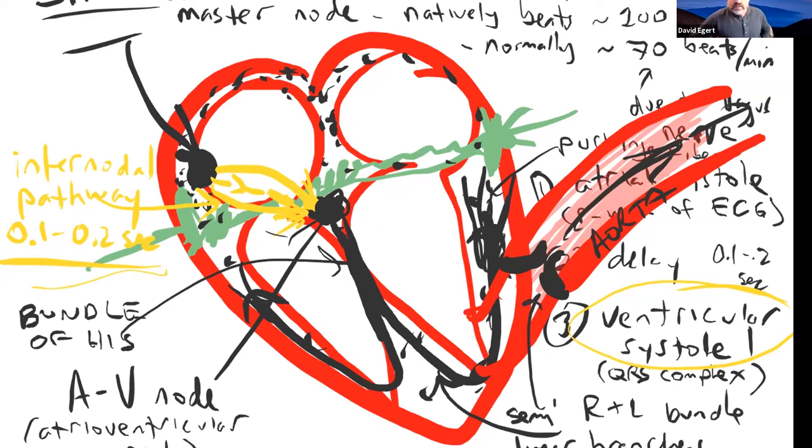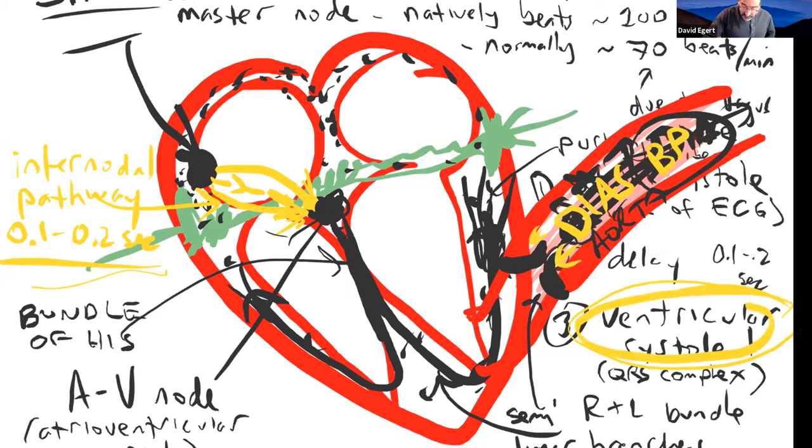When your heart is relaxed and refilling, your blood pressure is not at zero. We're going to talk more about this when we get into blood pressure, but when your heart is not actively beating, your blood pressure is still pretty high. It's what we call the diastolic blood pressure. There is blood pushing against the vessels, trying to push back into the heart. It can't go into the heart while the heart's relaxed because of this semilunar valve. But we have this diastolic pressure sitting here, which is pushing back.